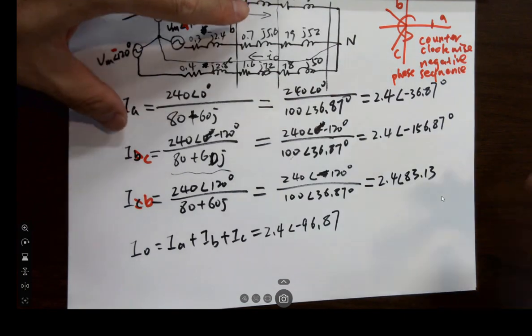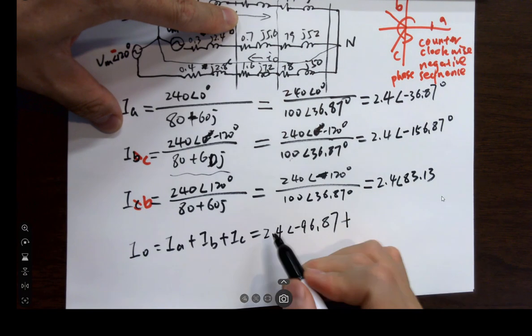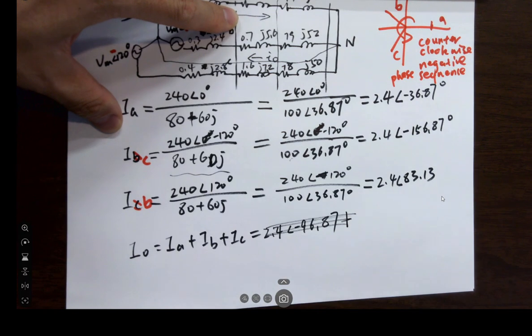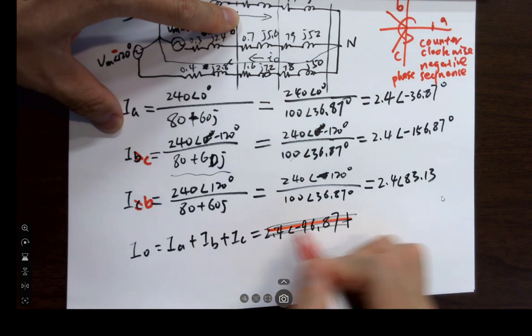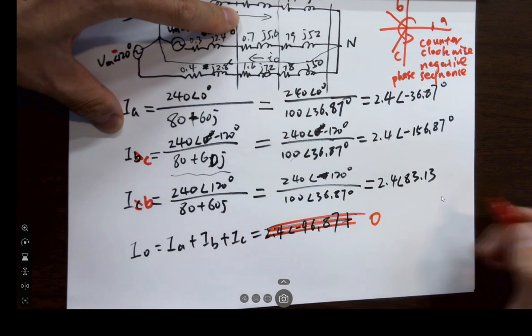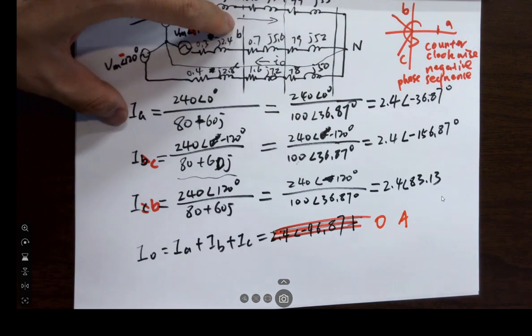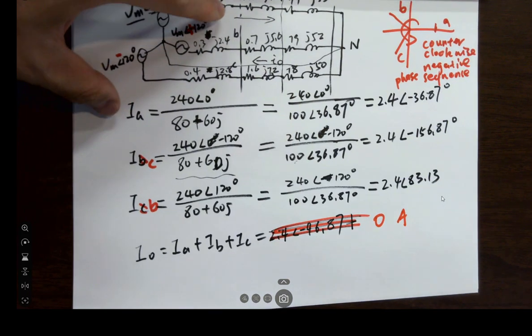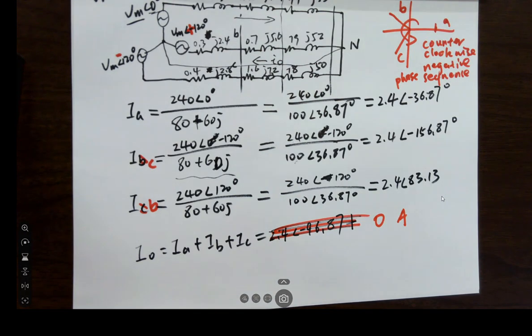Okay, so this is this plus. Anyway, we don't need to add this intermediate value here anymore, since we know it's basically just 0 amps. So eventually the answer becomes 0, but I still encourage you guys to go through this calculation because using phasors or complex numbers to calculate currents and voltages is very fundamental knowledge to be tested in your final exam. So definitely you should know how to do that.